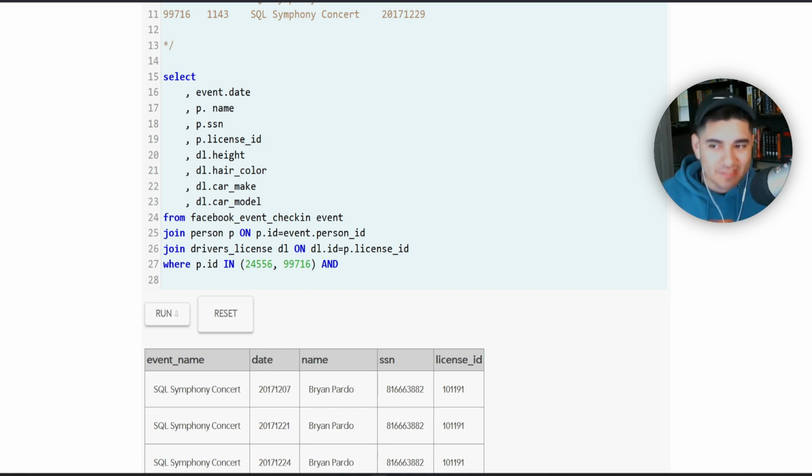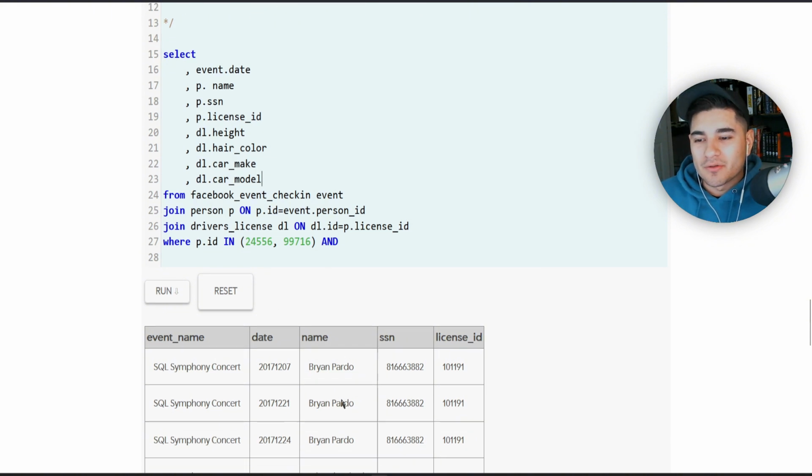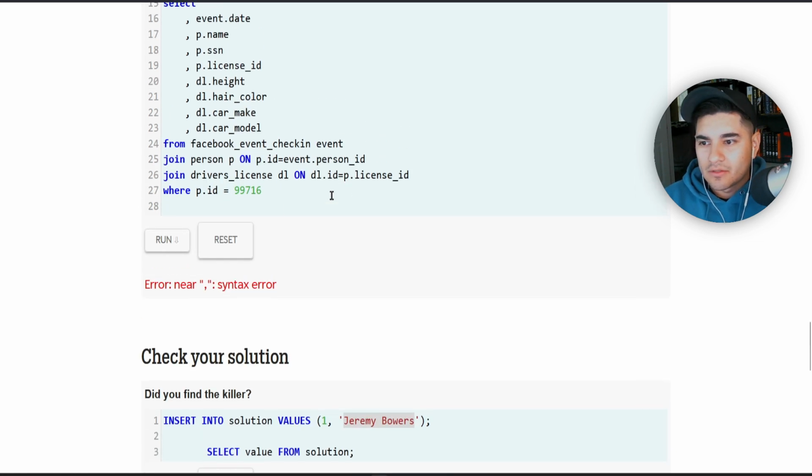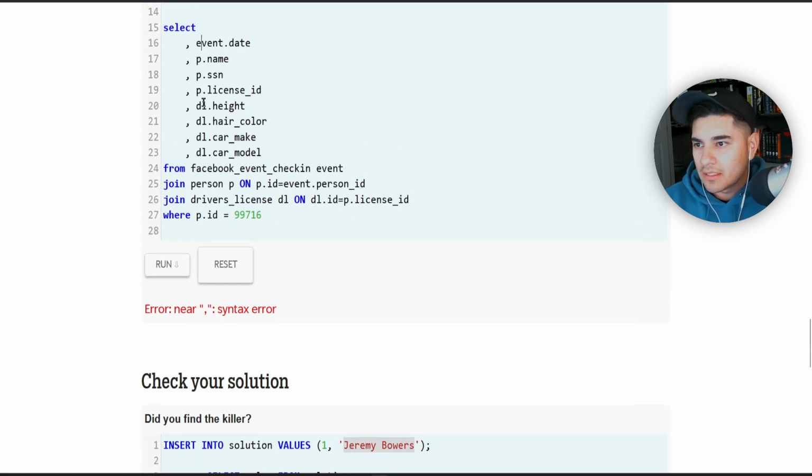And just for simplicity's sake, since the person we're looking for is most likely a woman, let's remove Brian Pardo. We don't need this guy, and the way he's being brought in is through his person ID. So instead I'm just going to remove that guy and not use an in anymore because we're just matching on one ID. If I run it, where did I mess up at?